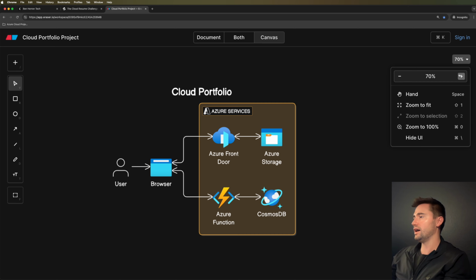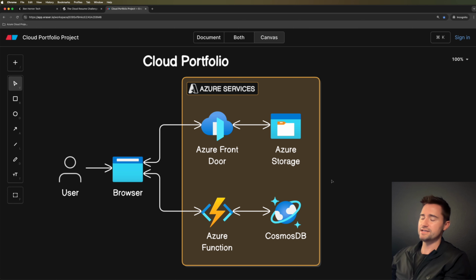Now, diving into a high-level process flow diagram, as you can see here, our website or our web browser will be responsible for reaching out to Azure Front Door, which will then fetch your static website from Azure Blob Storage. That static website will then make an API call to an Azure function, which then interacts with the Cosmos database, both getting and incrementing the active portfolio view count. So that's a little bit of a bird's eye view about what we're going to be building throughout this series.